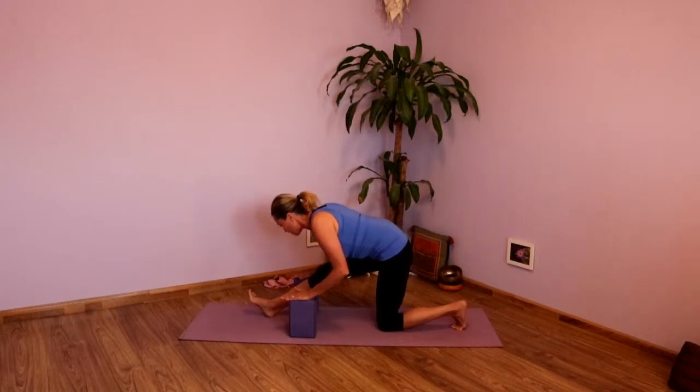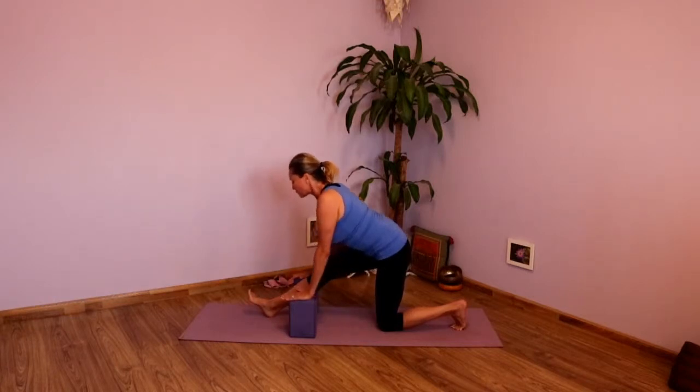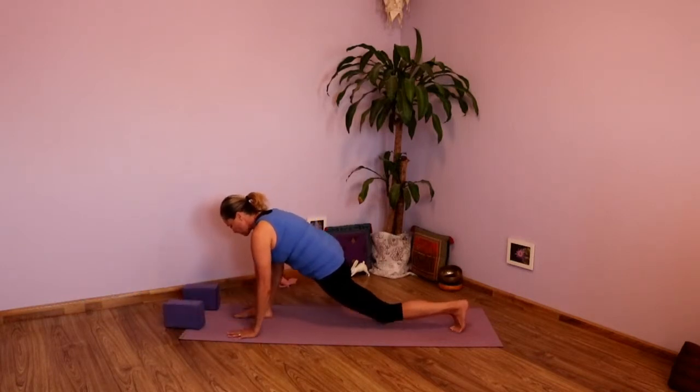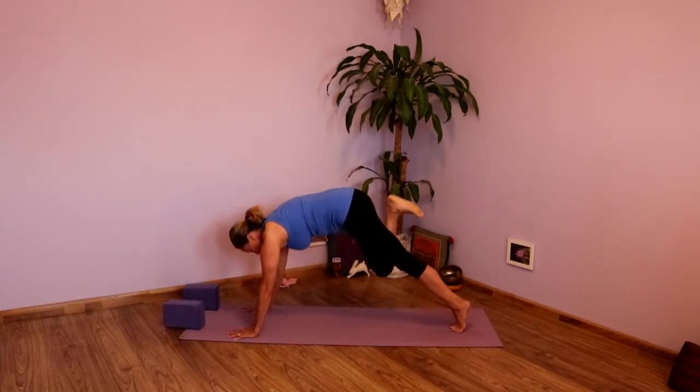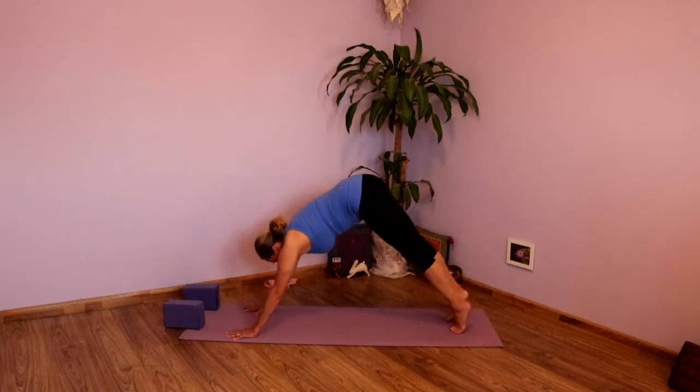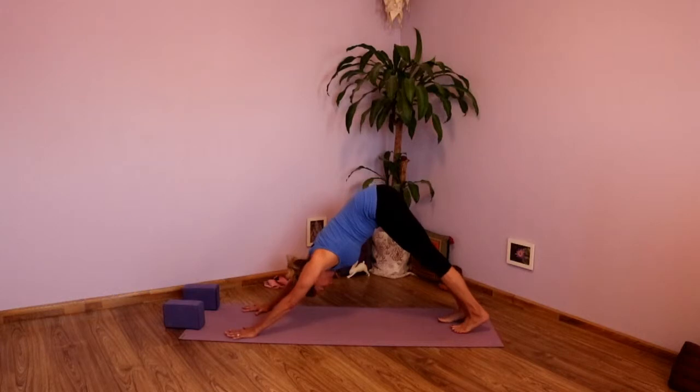Take one more full inhale. Exhale. Inhale, lengthens you up. Exhale, bending into that front knee, plant the hands, straighten the back leg, stepping it back to plank. Take an inhale there. And exhale, downward dog. Nice full inhale.